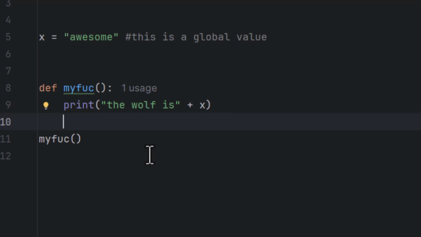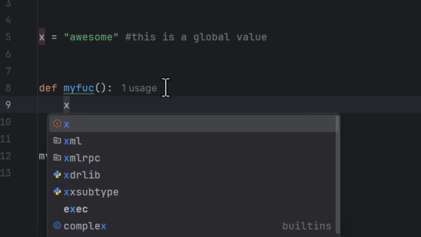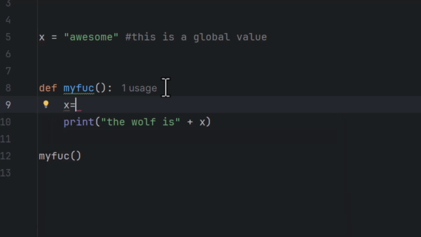So for example, let's create a variable inside this function with the same name as the global variable. I'm just going to say x. Let's have the same value, and we say it's cool.